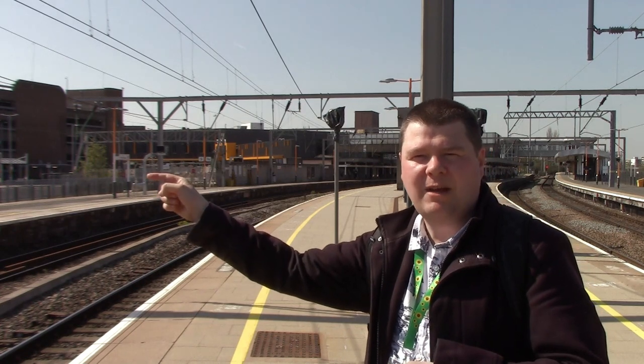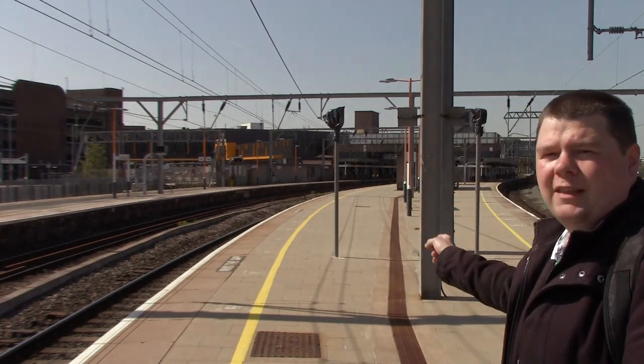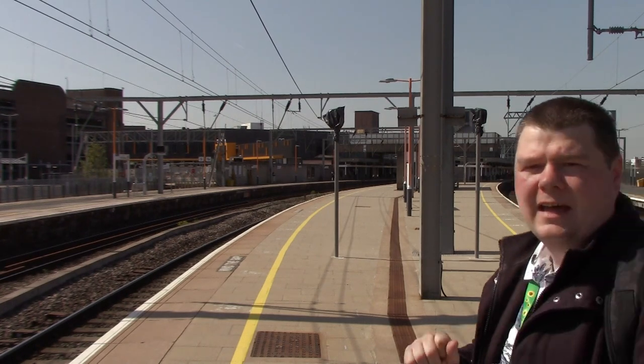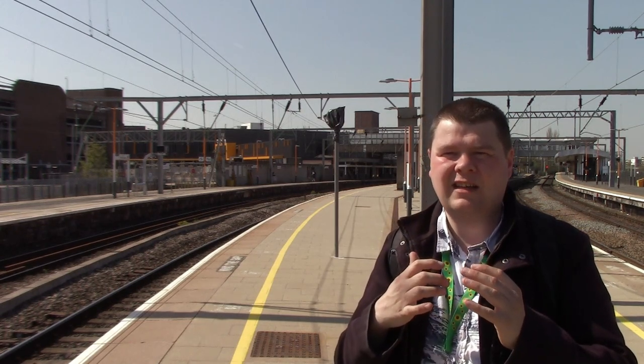The Wolverhampton Station actually has six platforms. Platform one's there, but next door to platform one is platform five, which is the bay platform. In the bay platform, you get the terminated services off Walsall there. Platform two's here, platform three's there, and platform four's there. Platform six is actually up on the north end, but that only gets services terminated towards the end of the day, or if anything goes wrong, to be honest.